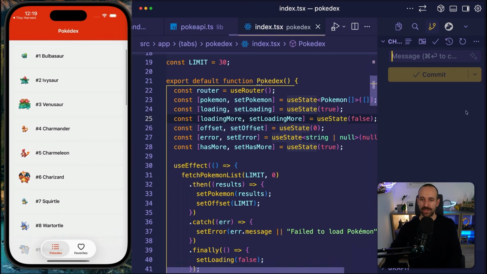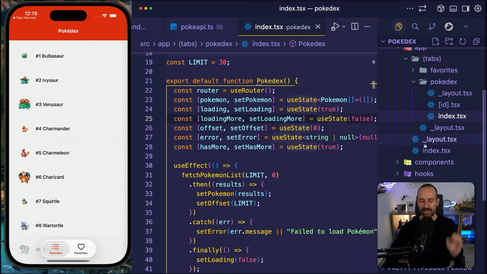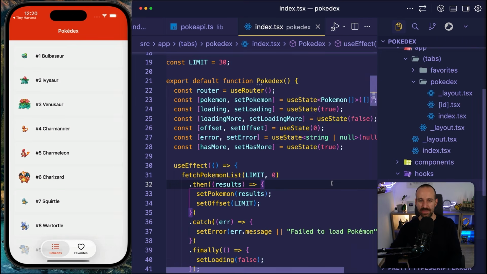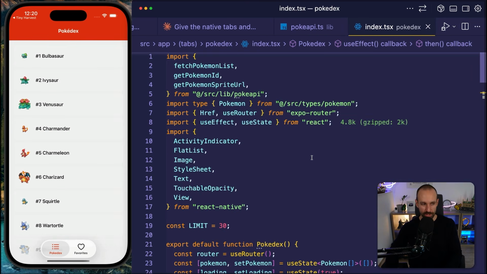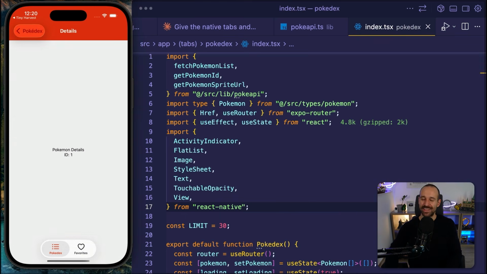And I think by just looking at what we're doing and understanding the concepts, you actually get a lot out of this video and a great understanding about how React Native works. Now, with our list in place, with the API fetching in place, it is time to dive into the details page in the next part.